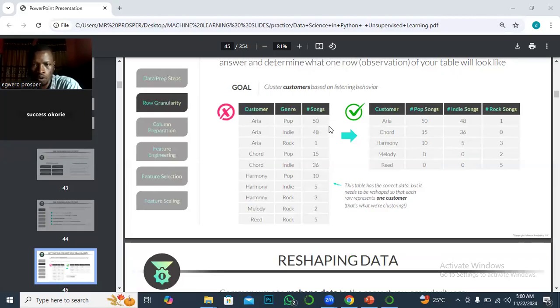Even as you are collapsing, understanding that we have the gen here. So what will happen is that even as you are collapsing the customer value under each of these categories, area under pop, you see it 50. Area under India, you have this. Area under rock, you have this. So you have simplified. It's not as if you actually throw away some value. You just restructure it. I want to know if you are following.